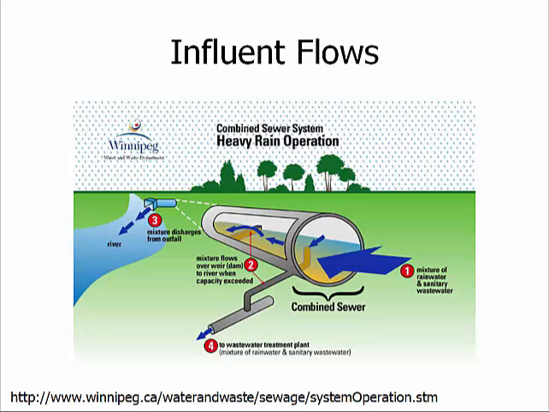Under rain conditions, you have a mixture of rainwater and sanitary sewer, and that capacity overflows the weir. And so some mixture will go straight to the river. And this will be some raw sewage that enters the river. Now it will be very dilute because of the massive rain amount. But this prevents the sewer system from overflowing and backing up in people's homes. And so this is commonly referred to as a CSO, or combined sewer overflow.